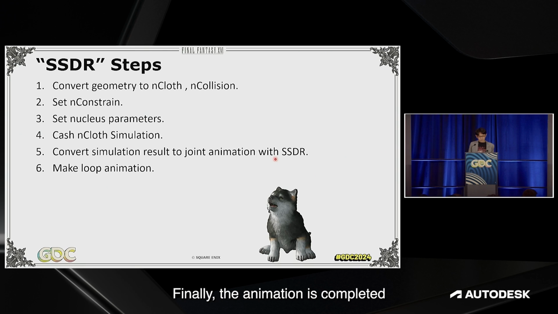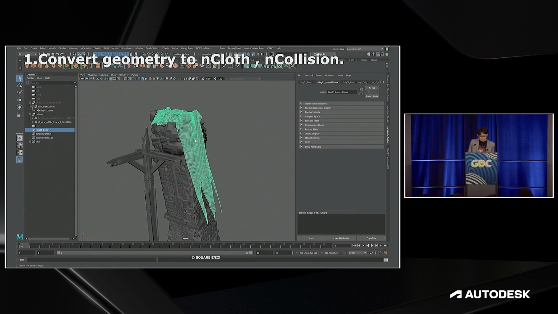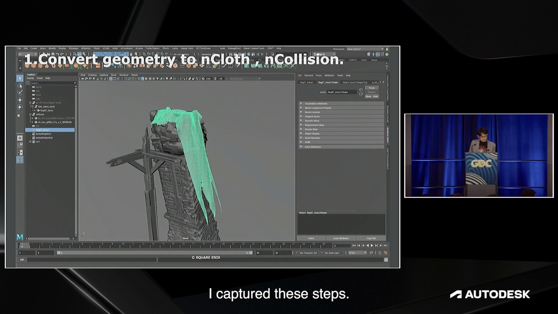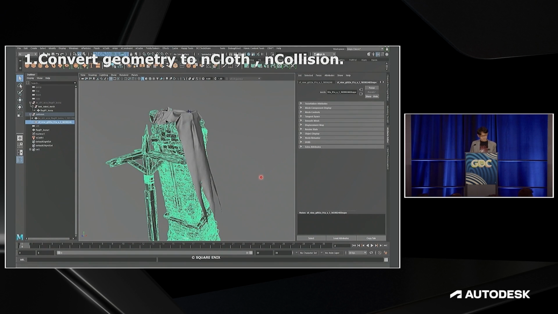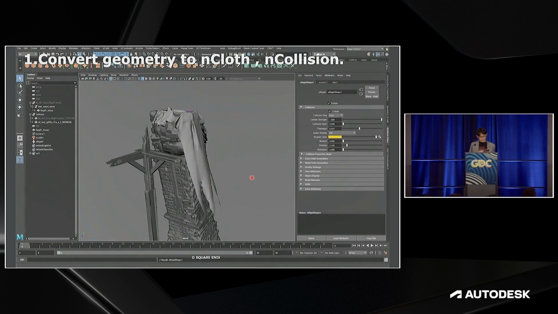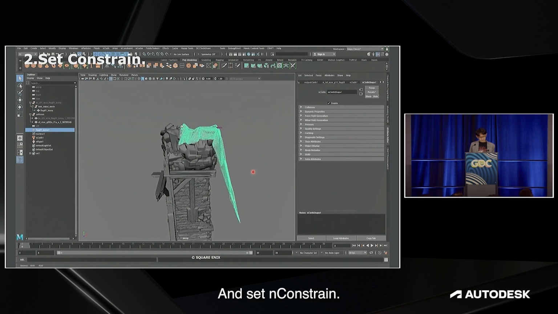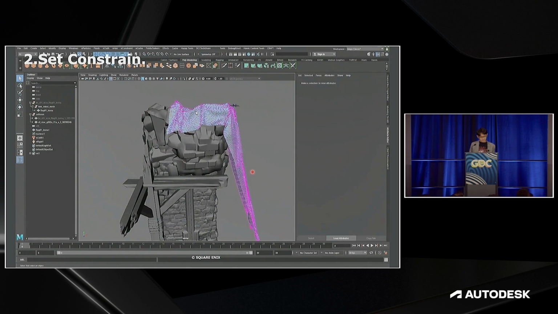Finally, the animation is completed with a looping motion on the clip. Watch this video. I captured these steps. First, convert geometry to nCloth and nCollision. And set any constraint.